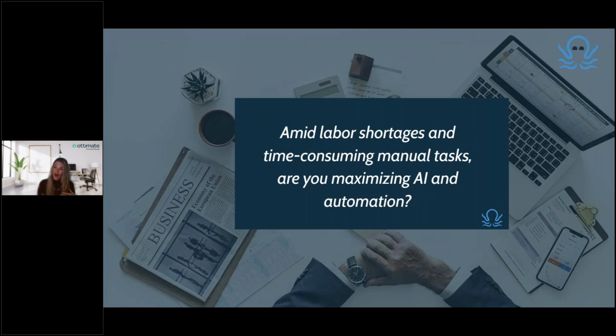So after taking a year off to travel, I knew I didn't want to go back into another traditional accounting role. So I worked at another automated bookkeeping software company where I helped accounting firms and small businesses implement AI-powered solutions. I noticed that one of the biggest challenges they were facing was with AP, and so that's what ultimately led me to Ottimate. So having experience both as a user and an implementer of AP technology, I'm very passionate about this space and how it can help other professionals like myself.